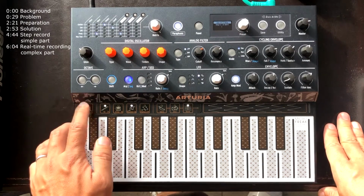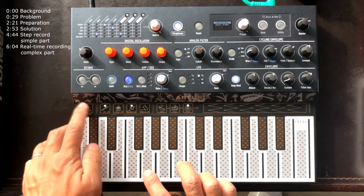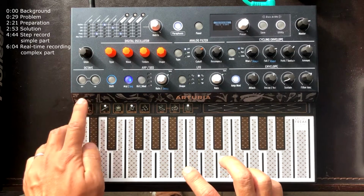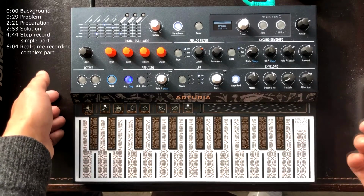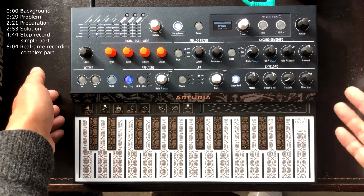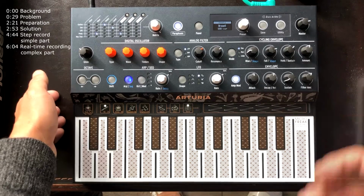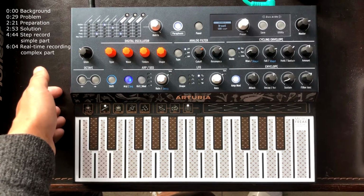2, 3, 4, 5, 6, 7, 8. Then the same for the next groups of 8. So I basically record a very simple pattern for the chord part across the 32-step sequencer. What it gives me is a time indication, the foundation of the sequence I'm going to record, and then I can just improvise on top of that for the melody part.